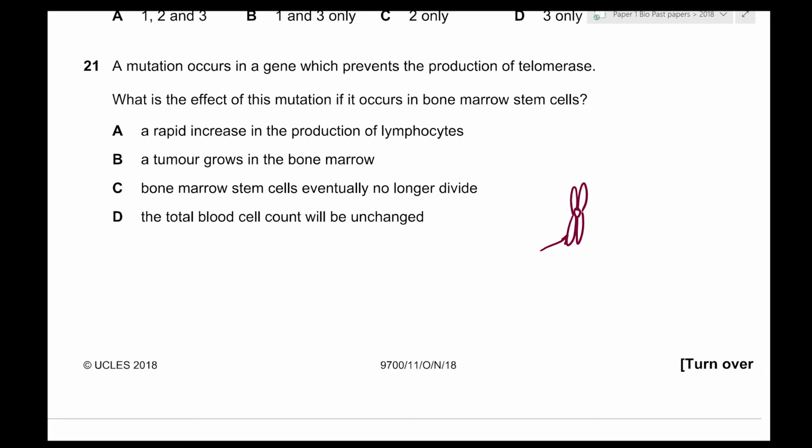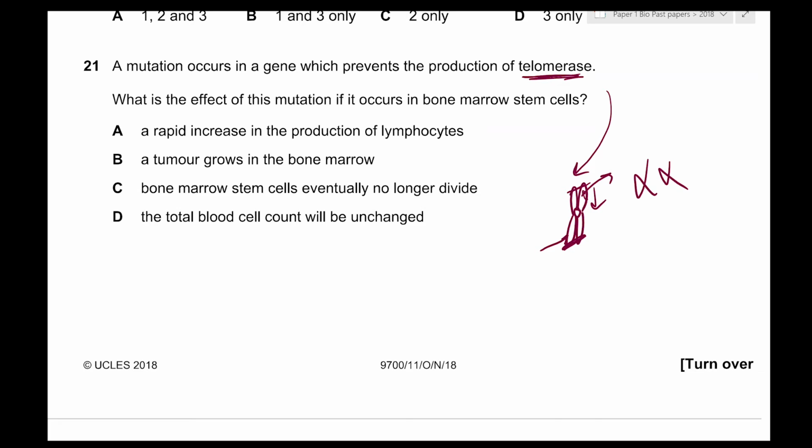And telomeres determine the age of the cell, because if the full telomeres have been removed from the end of the chromatids, this means that the DNA is going to start to get lost with cell division. And if the DNA starts to get lost and shorten, this means that the cell most likely won't make it. Therefore, the telomerase enzyme is what actually synthesizes the telomeres to keep the stem cells dividing over and over again without losing any DNA. Therefore, what is the effect of the mutation? Let's look at the suggestions that we have here.